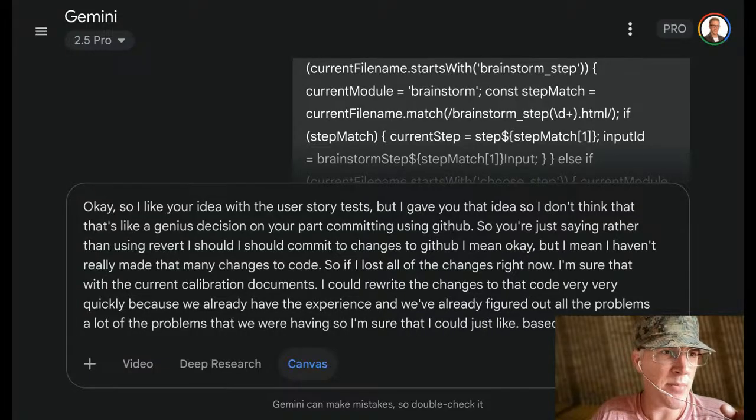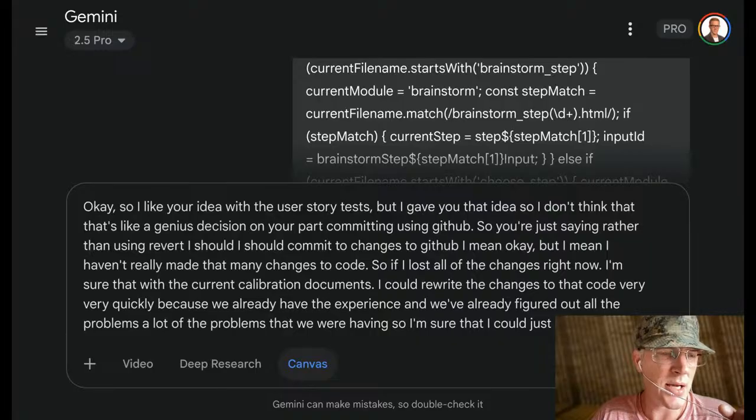Based on the experiences that we had before, I could just take a fresh copy of our current code from GitHub, and then we could just update it again, maybe even do a better job this time. So that's an issue.